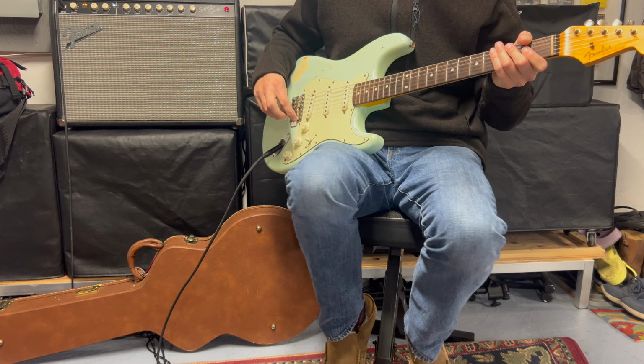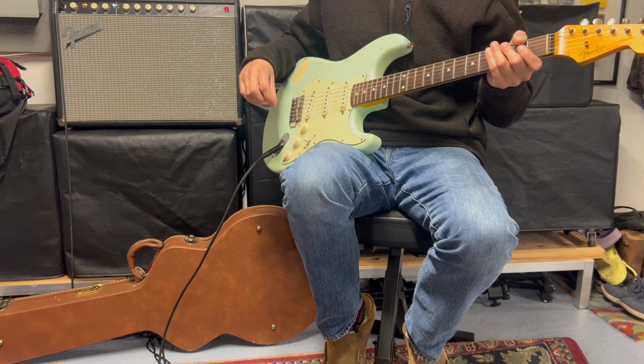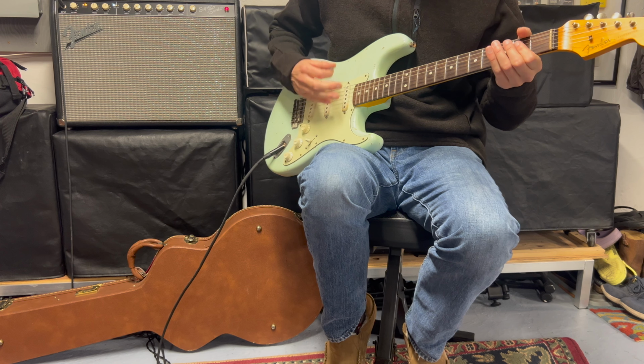Okay, I'm here with the Nash S-62. I'm going to try out some clean tones through a Fender Supersonic. Treble at 5, bass at 6.